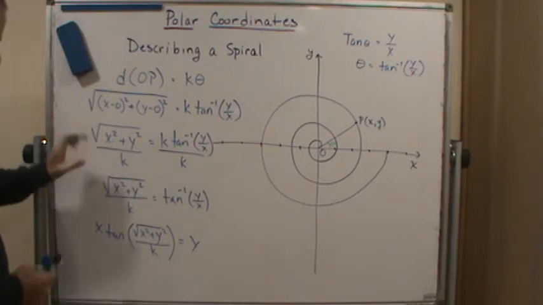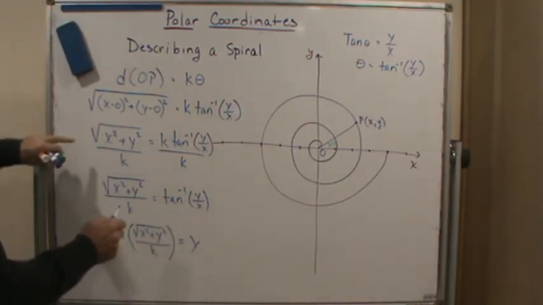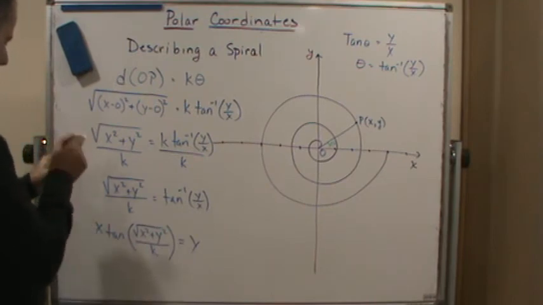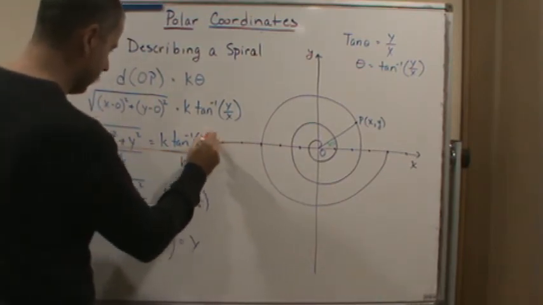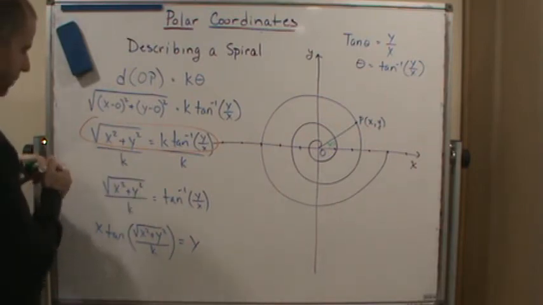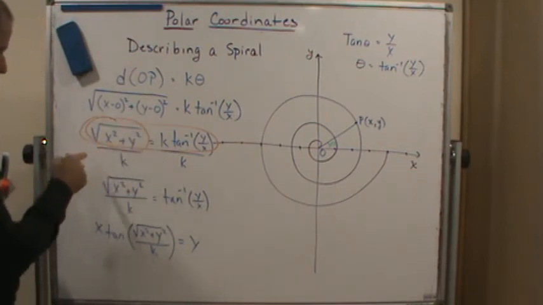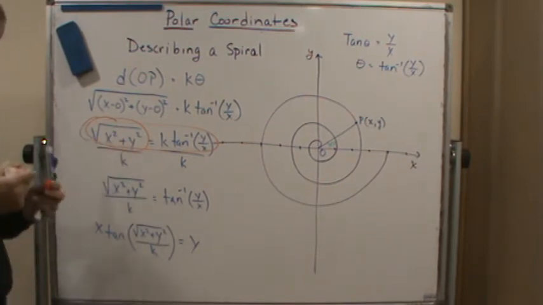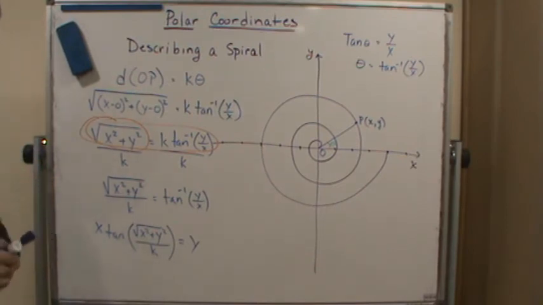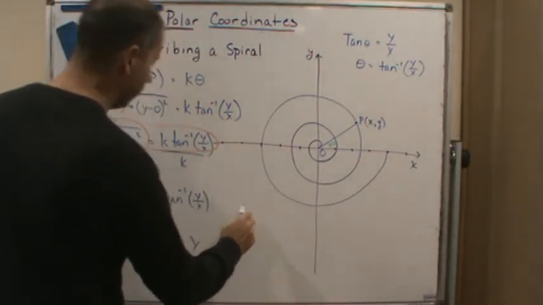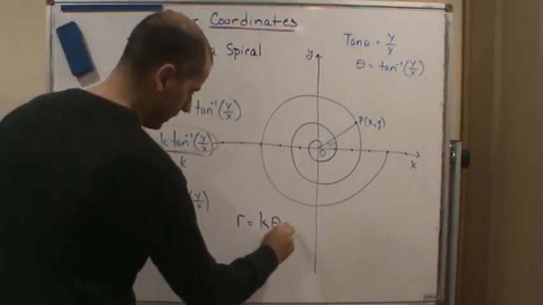In fact, if we go back to this right here, this becomes very easy. Because if we go back to this part, or even further back, right? What's this side? Well, x squared plus y squared is just r squared. So the square root of r squared is just r. So what do we end up getting? The familiar result that we talked about in the previous videos. We get r equals what? K times theta.